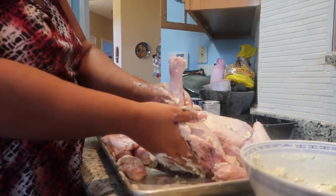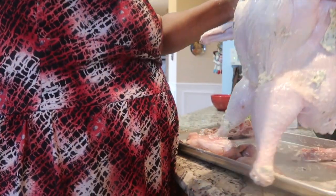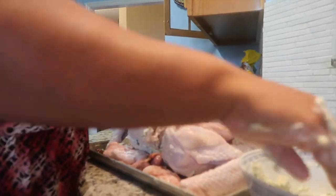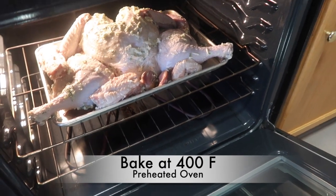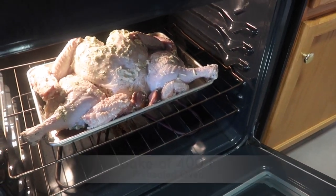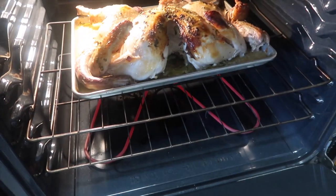Our turkey has been all slathered up with our herbed butter, and now it's ready to roast in the oven. I preheated the oven at 400 degrees, and I also cooked the spine that we removed and all the innards of the turkey because my family likes to eat this.